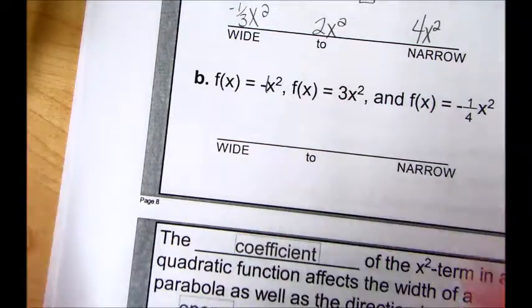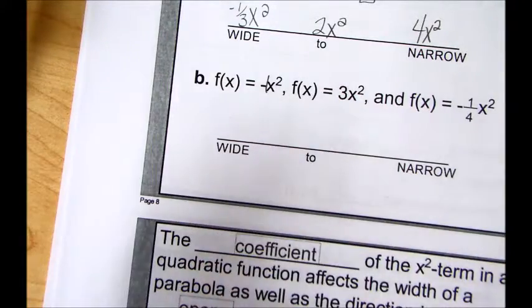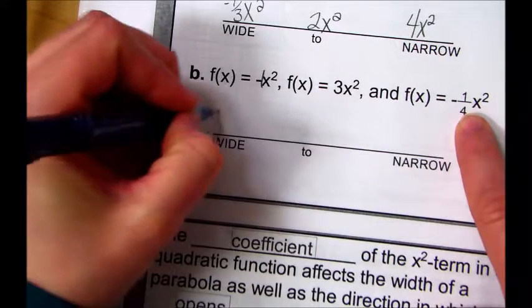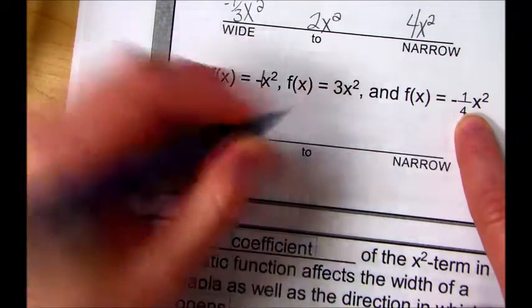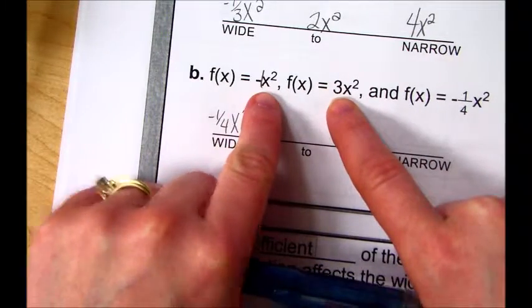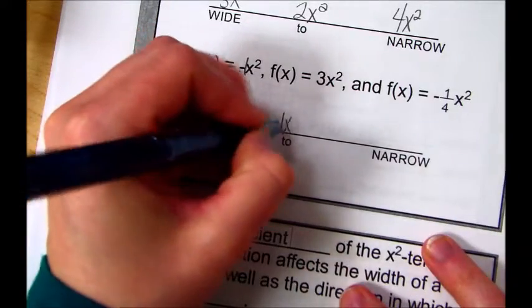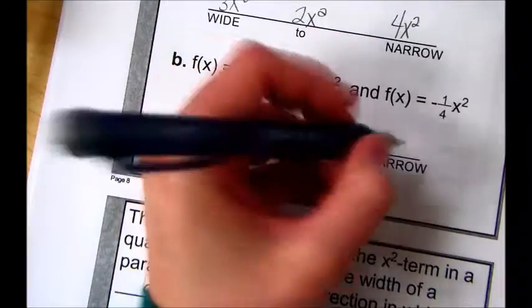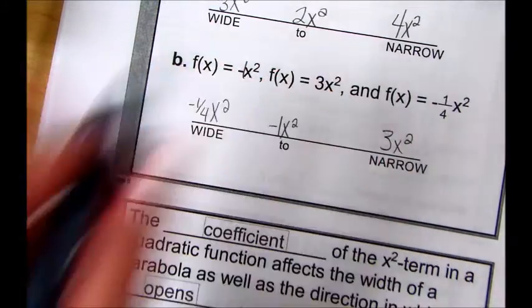Try it again. Oh, there's a 1 here, right? So we just need to find the smallest number out front. Well, that's going to be the 1/4. Don't worry that it's negative. It still makes it wide. And then, what do you think, the 3 or the 1? The 1. I don't care that it's negative. I just care that it's 1. And then the biggest number, 3x squared, means that it's the narrowest.